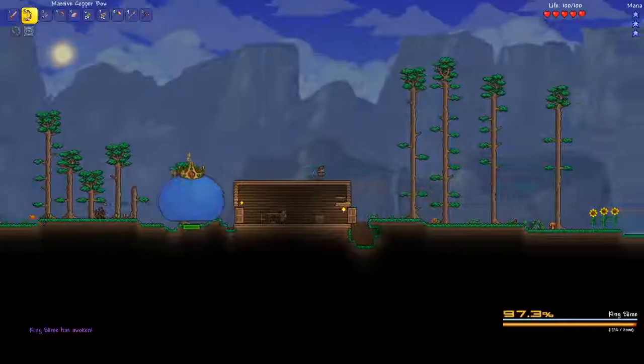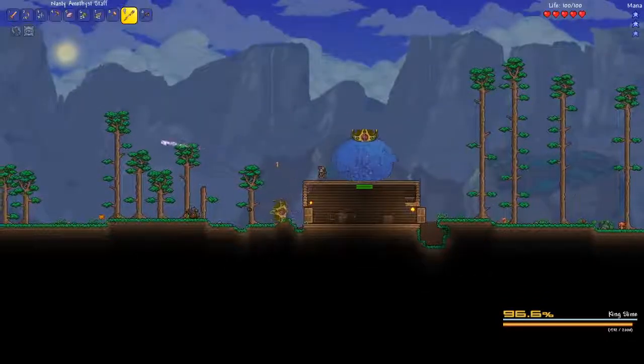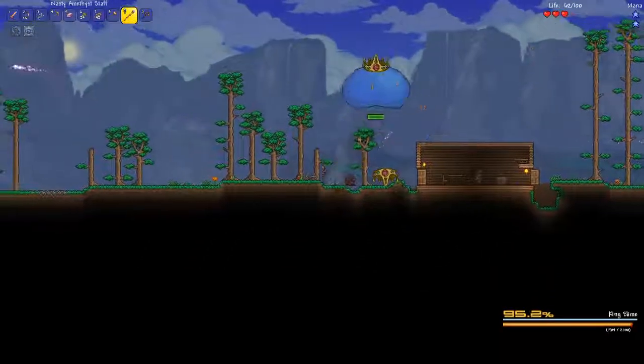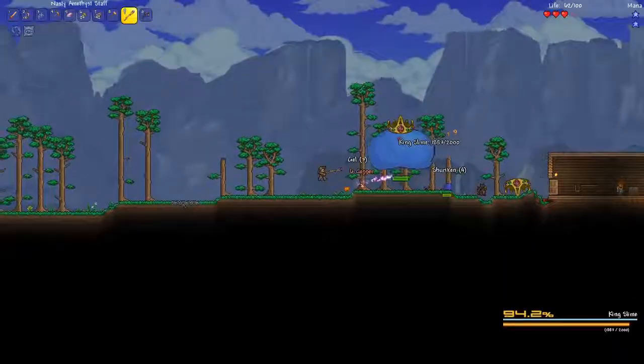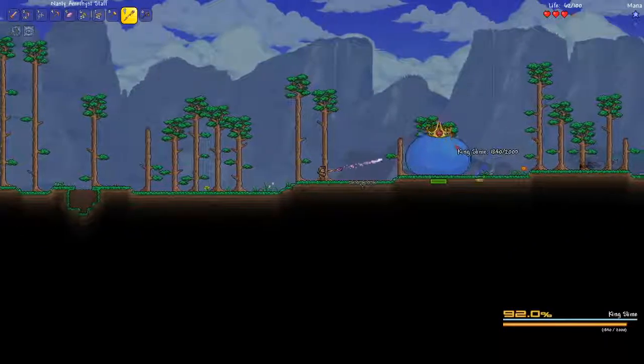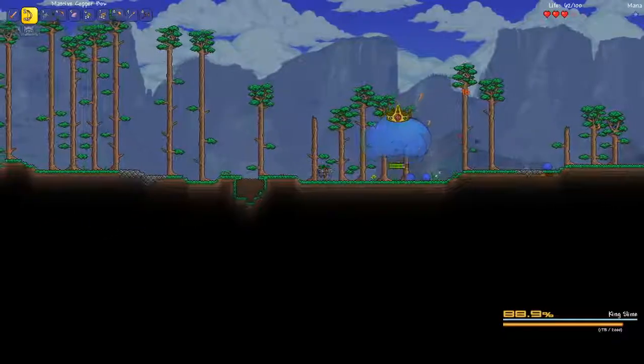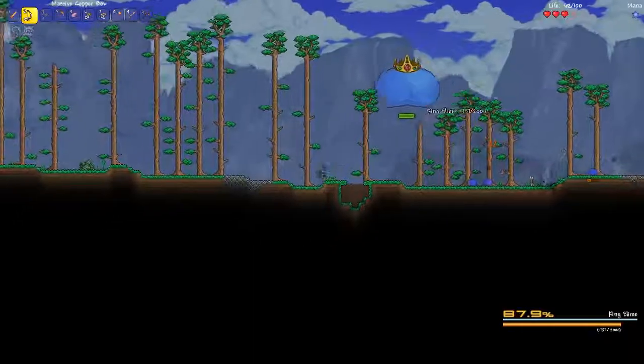Oh god, I was not prepared to face this at all. Oh my god, you can teleport, I forgot. Oh my god, no. No, stay away from me. Okay, nice. Okay, I'm doing some damage. I'm doing damage. This guy there, I forgot about that. Stay away with your stupid little slime babies.